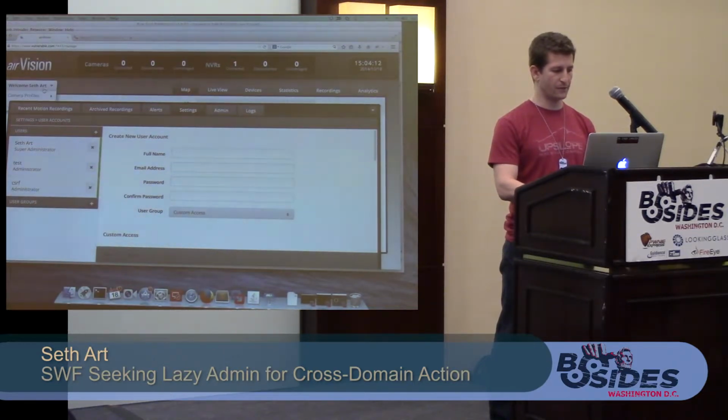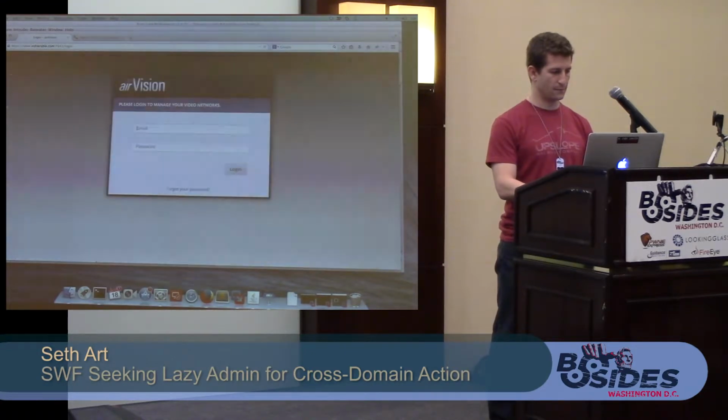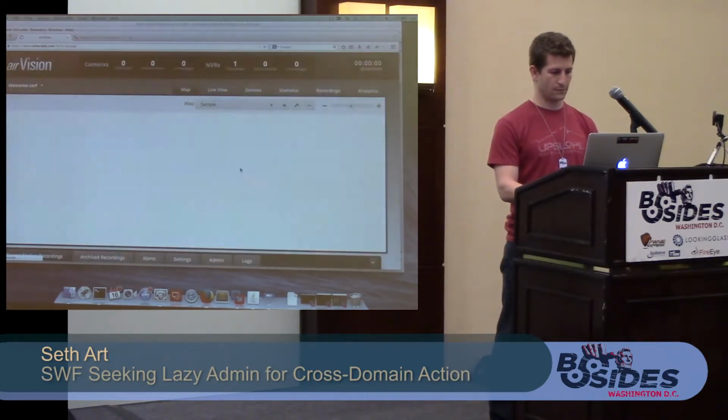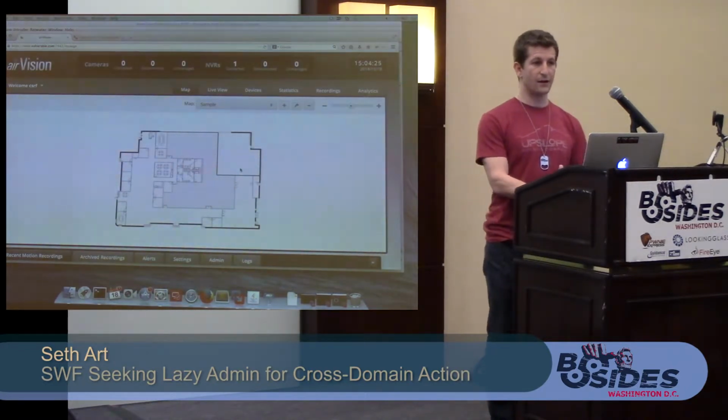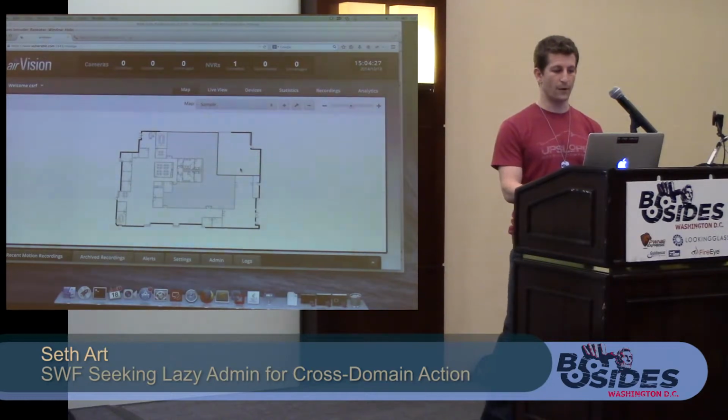And here we see the CSRF administrator. So that's how easy it is to go from finding an overly permissive crossdomain.xml file, finding something worth CSRFing, and then creating an exploit.